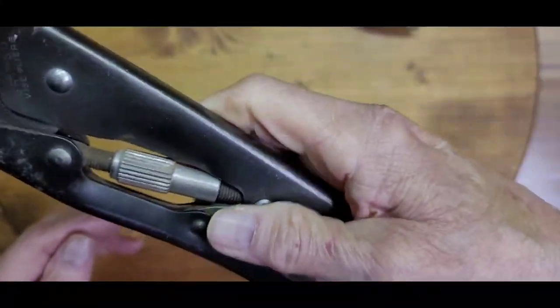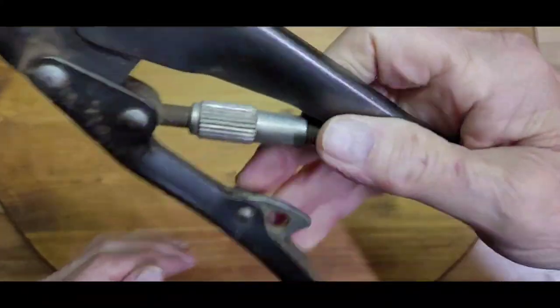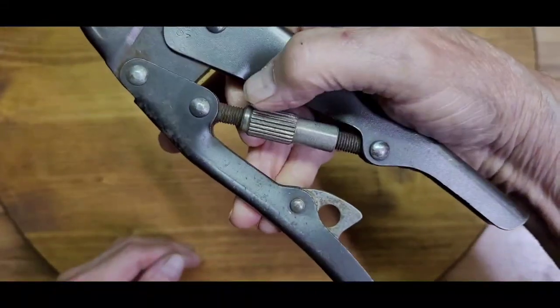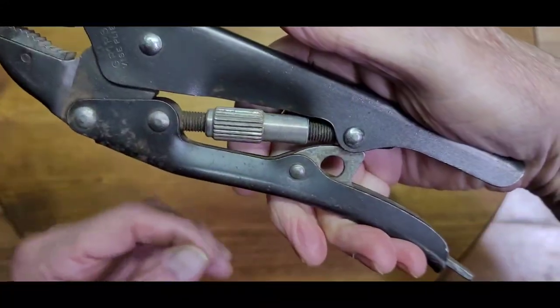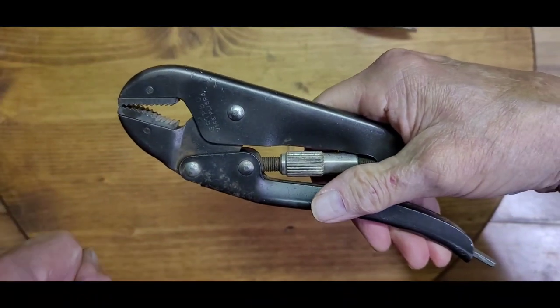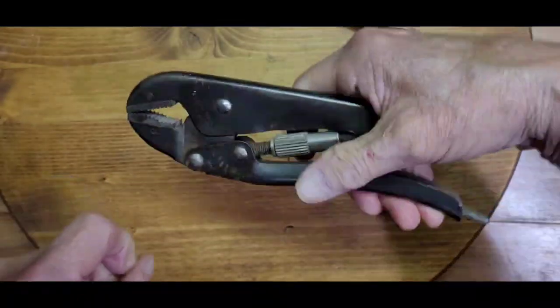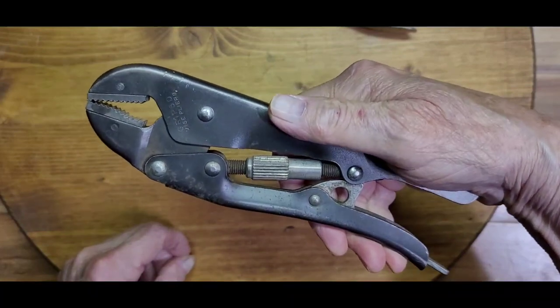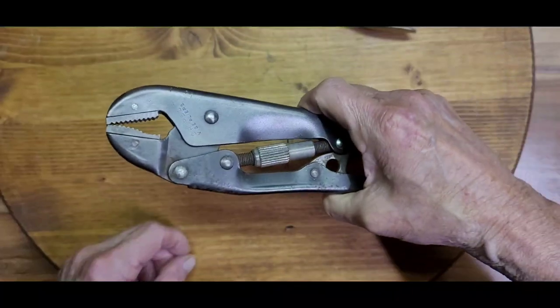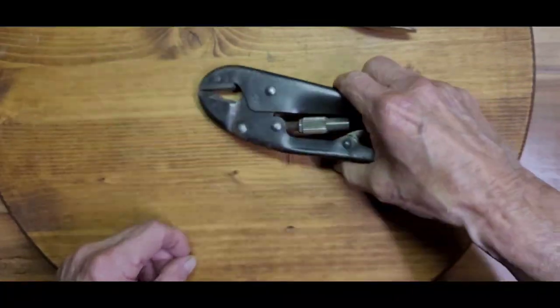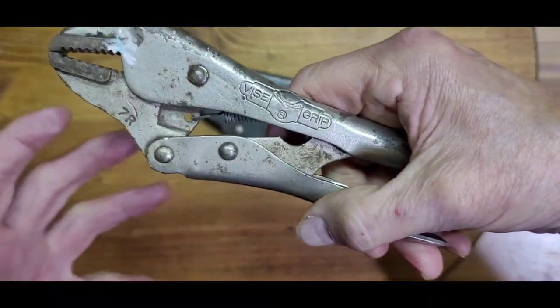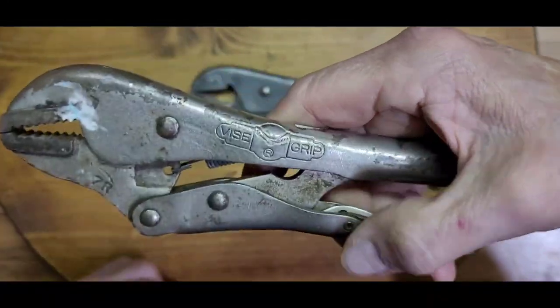These pliers are interesting. If you need to do some adjustments on it while you're using it, you can release it, you can do your adjustments here, and then put it back on. So you can do it all one-handed. And if you're having to hold something with one hand and use these with the other hand, that works fine. I find whenever you're working on any kind of project, you need three hands, but you definitely need two. But when you're using two hands to adjust this wrench, you don't have that extra one you need.